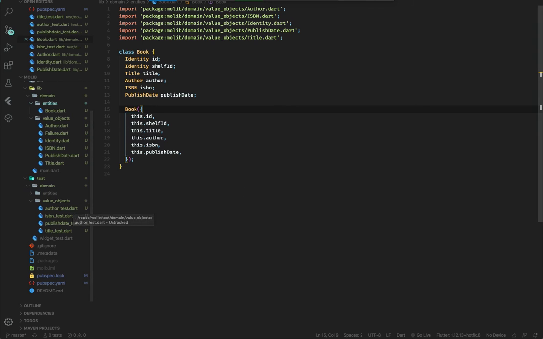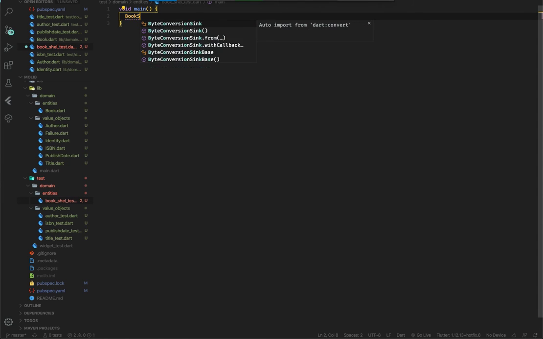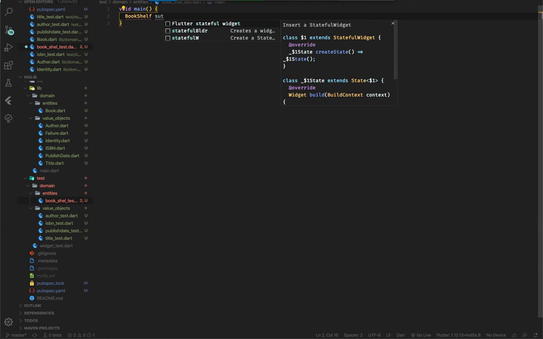But I'll start with a test because the bookshelf entity will have business rules associated with it. So inside the test for our bookshelf, we'll create a bookshelf, which is the system under test.